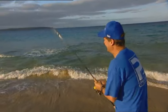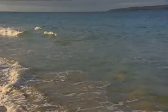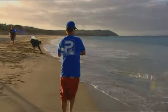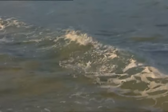And there's something about these Arripis trutta, Australian salmon, that just blows my mind. And they're fun in a boat, but when it comes to the beach, look at him coming out of the water there. When it comes to the beach, they just use every little bit of current, every wave. I'm gonna have to run with this fish. Every little thing to their advantage. Look at him in the wash here. And how's the power? I cannot do a thing here. He's just splashing around those waves. I'll use this wave to bring him in.